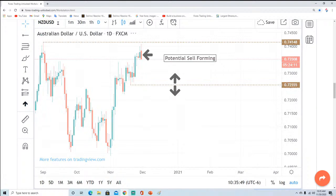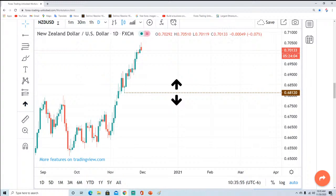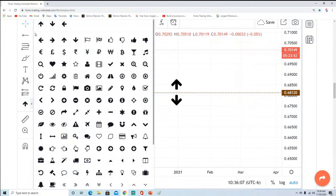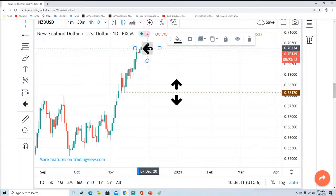New Zealand dollar, US dollar, here's another major bull against the dollar that spiked high today, and now look at this, it's lower on the day. We're going to really have to watch this one as well. We'll see how things shape up. Now, if this one happens to take out the low of Friday, and especially settle below there, I would say that you're going to see another correction here in the New Zealand dollar, US dollar.